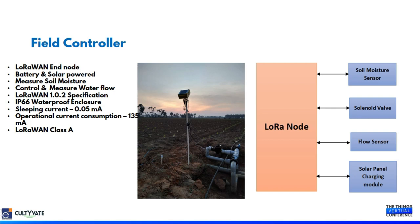This LoRaWAN end node works with a 3.6 volt battery and is also equipped with a solar panel for continuous operation. It is in an IP66 waterproof enclosure, deployed in the field, and consumes very little power, about 0.05 milliamps while sleeping and around 135 milliamps when operational. It works in LoRaWAN Class A, and we are also working on LoRaWAN Class C models for our upcoming deployments.